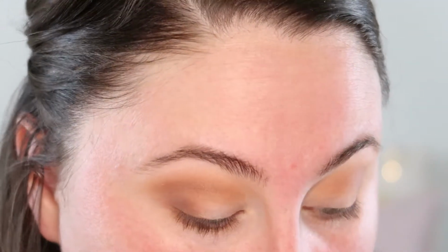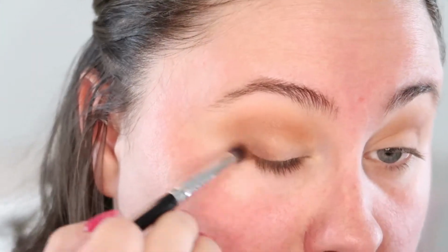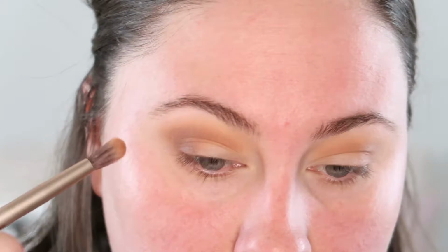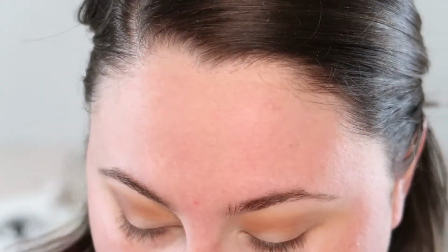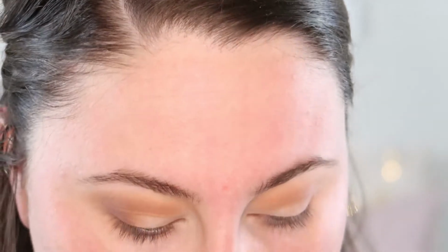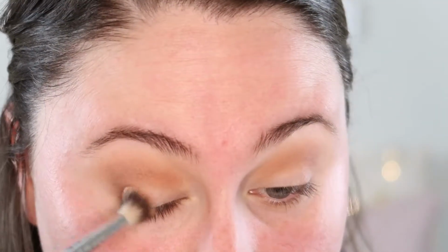I also really wish that this palette had a mirror in it. I know a lot of people have said that, but whatever. I would have paid an extra $5 if it had a mirror. And let's be real, people love Jaclyn Hill. They love to hate her and they love to love her. They probably would have paid $50 for this easily. So you might as well just spring for it and make it the best it can be.